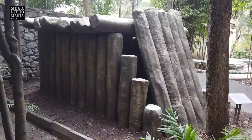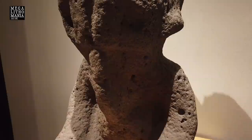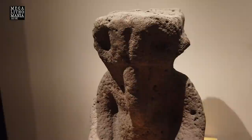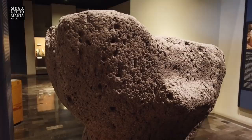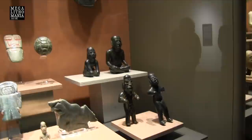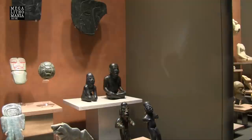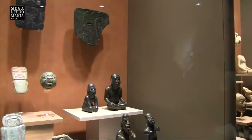This is called the Hombre Tigre, from 1200 BC, from Arroyo Sonso — about a quarter of a kilometer from Puerto Mexico in the Vera Cruz area. It's a very strange animal figure that looks more like an elephant than a tiger. You can see the crouching quizo position and the strange skull — absolutely amazing, almost alien-looking. That seating position — the quizo position — is found all over the Olmec world, at Tiwanaku in Bolivia, throughout the Pacific, and in different parts of Mexico. It's like a meditation posture found all over the world in extremely ancient cultures — something David Childress has written about.